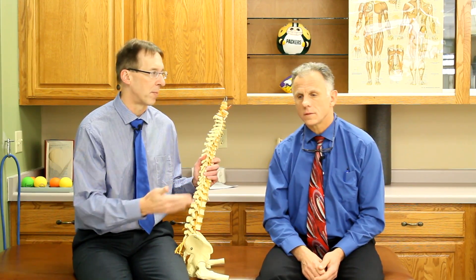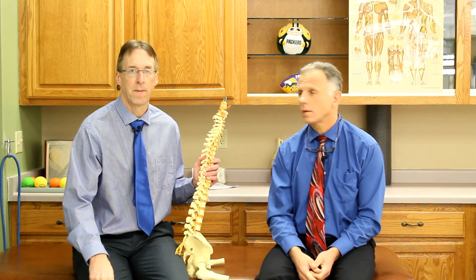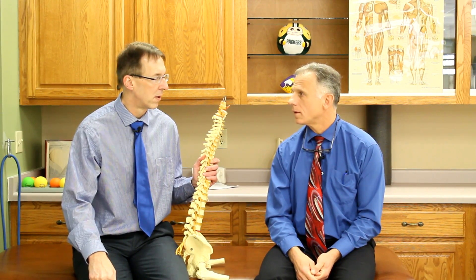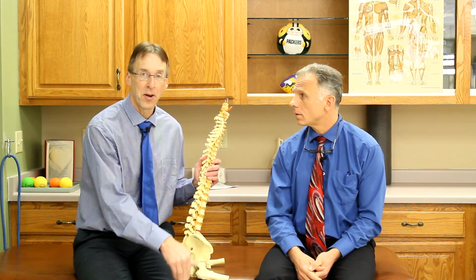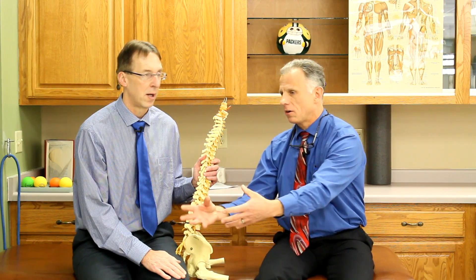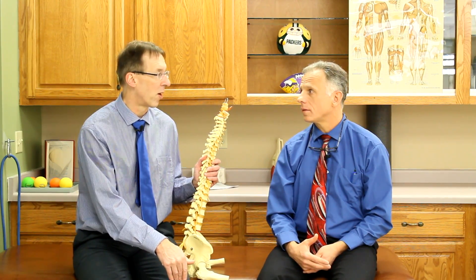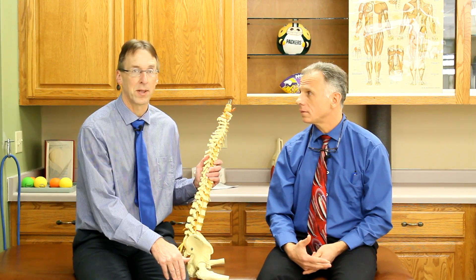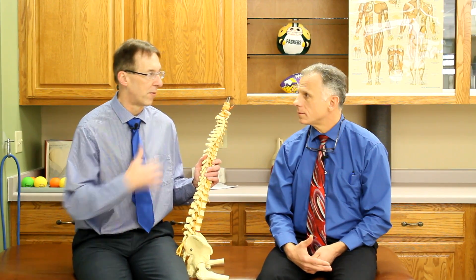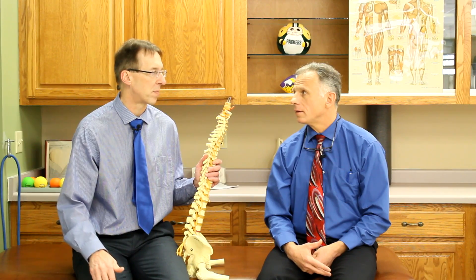We're a little frustrated because unnecessary scans are being done, money is being spent, and people aren't getting relief — a scan does not give you relief, and it causes anxiety. Another example: people come in with x-rays of their knee showing terrible arthritis in the right knee, but that one doesn't hurt as much — it's the other one. So they end up doing surgery on the one that actually hurts. They go by the symptoms and ignore what the scan shows.